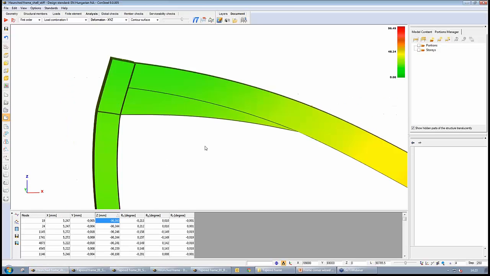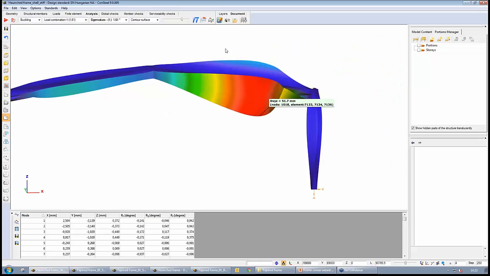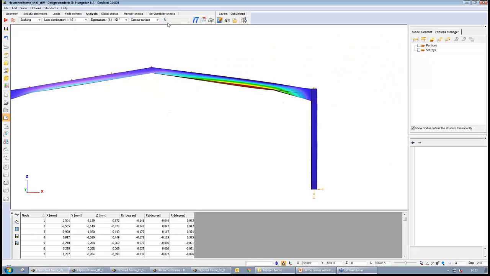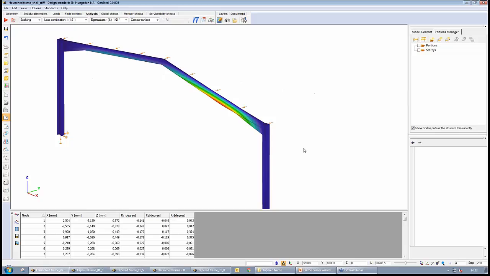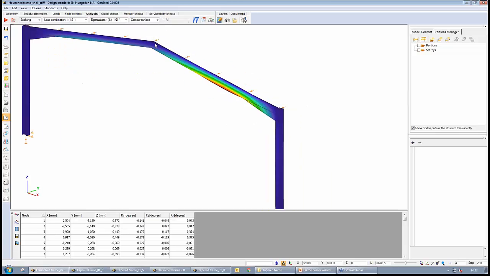And if we see now the stability behavior, let me show you the buckling behavior of, first of all, this hinged frame. What we see is a classical lateral torsional buckling about the restrained axis, which is on the top flange.